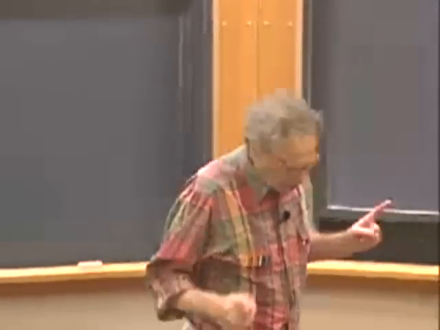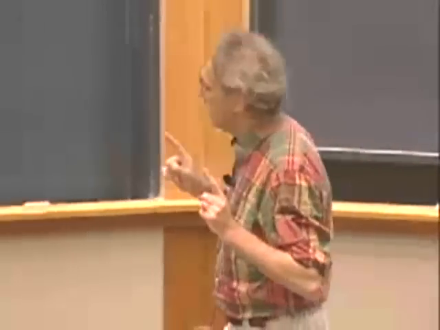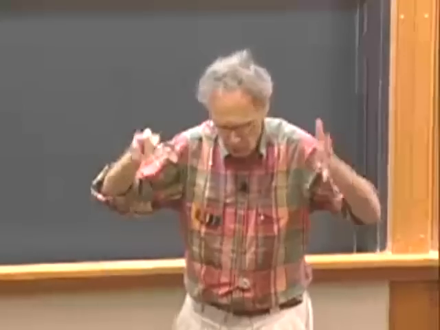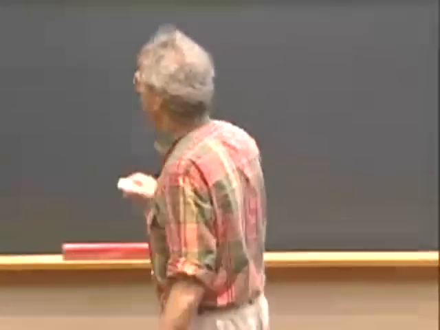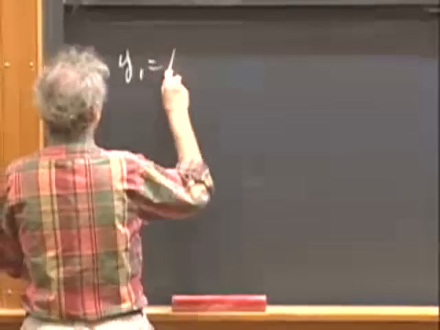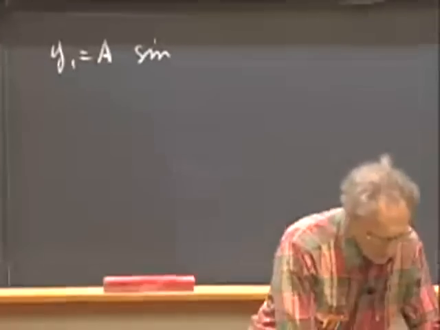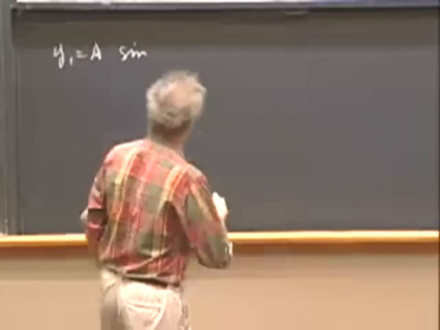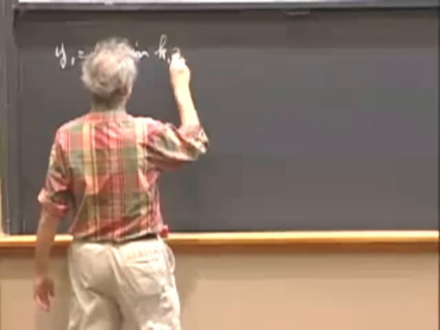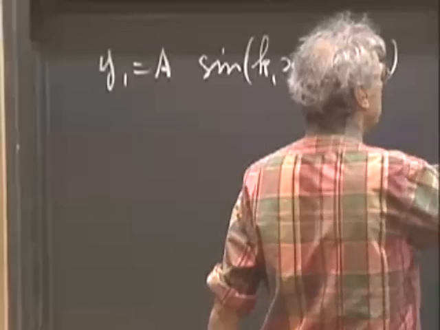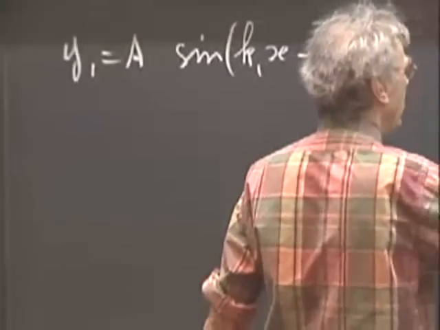I will start with two waves which have a different wavelength, and I will give them purposely a different speed of propagation. Think of this as being on a string, because that's always very easy to see, because that's a transverse motion. So I have y1, which is a certain amplitude, and I'm going to make it a traveling wave. So we get a times the sine of k1x minus omega 1t, and so the speed of propagation is omega 1 divided by k1.